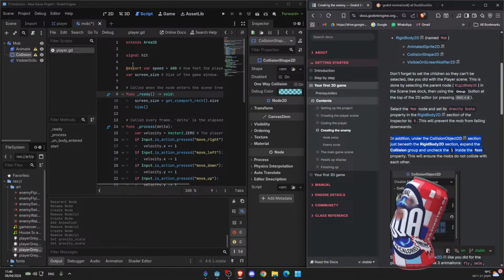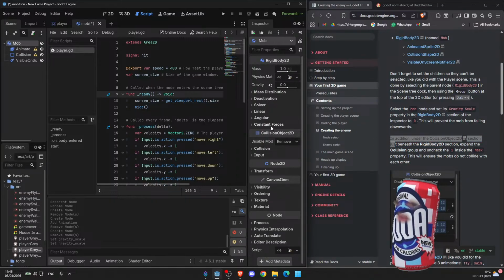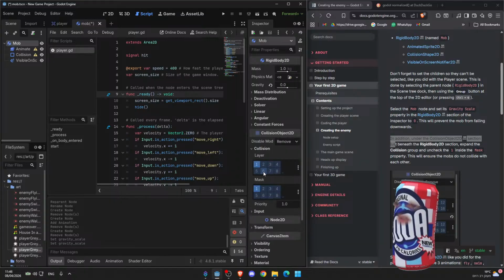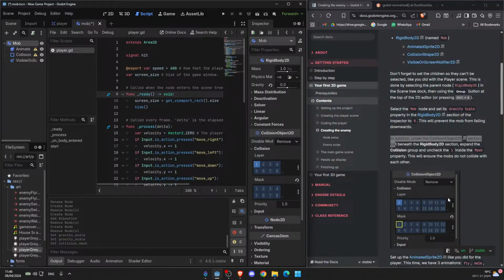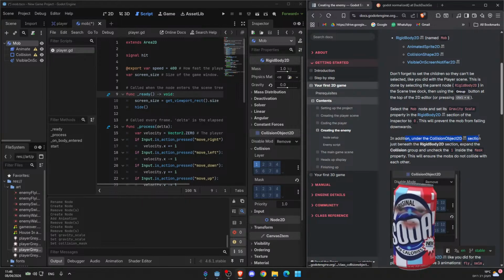There is no collision. There it is. Check the one inside the mask properties to ensure the mobs do not collide with each other. Okay, mask for each other, a layer with a layer.